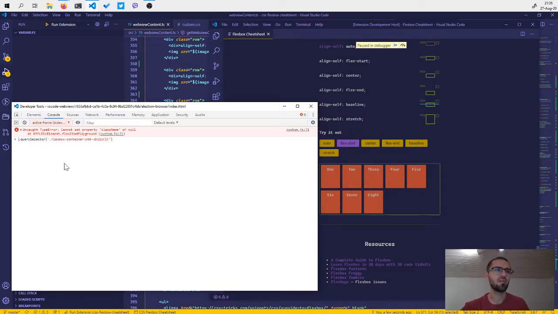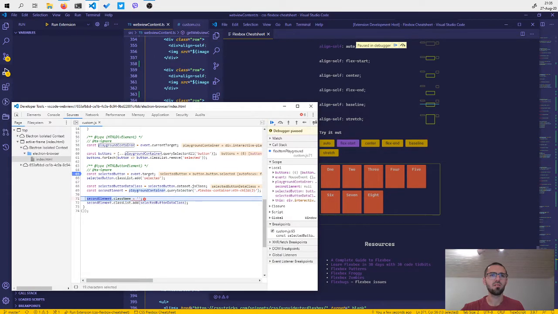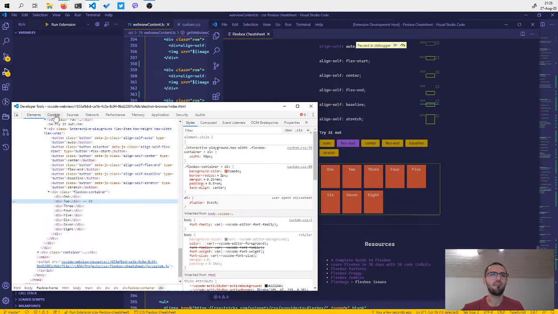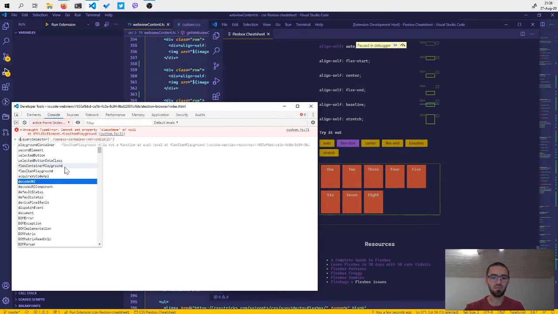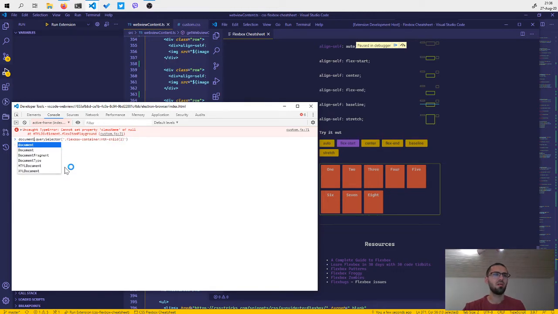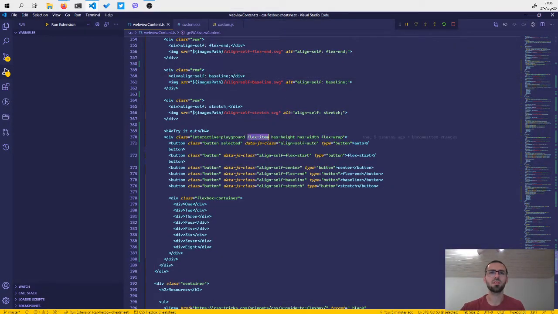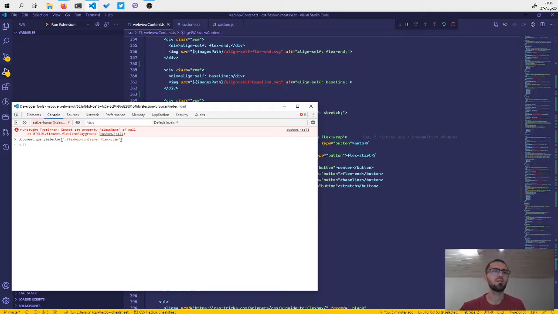So I'm curious to see what happens here if I try to document, if I try to make the same selector, Flexbox container, but container, and it also has a flex item class on it. So yeah, it cannot find that one.